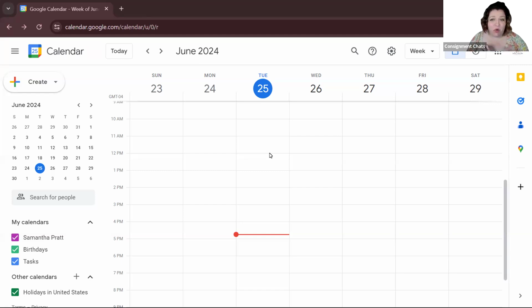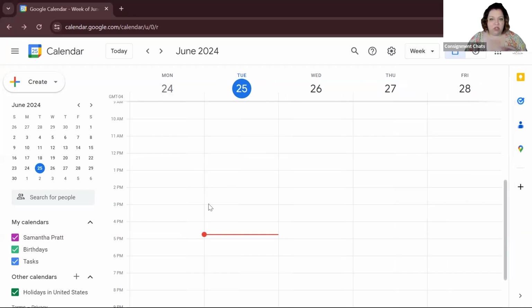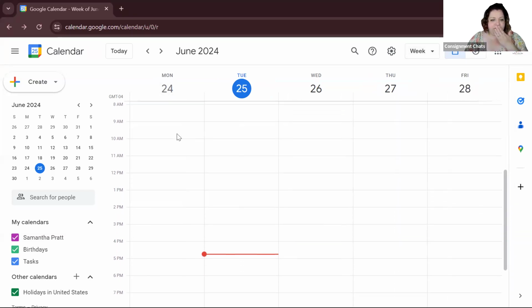I just want to show you real quick how I block my schedule to make sure that I get all of my reselling tasks done throughout the day and things that I need to work on. I had this beautiful blank task calendar open and I figured this is the perfect time. So first off, I'm going to set these days to a work week, so we're not going to include weekends just to make it a little bit easier.